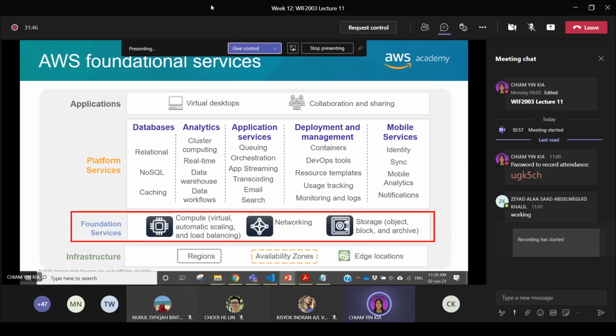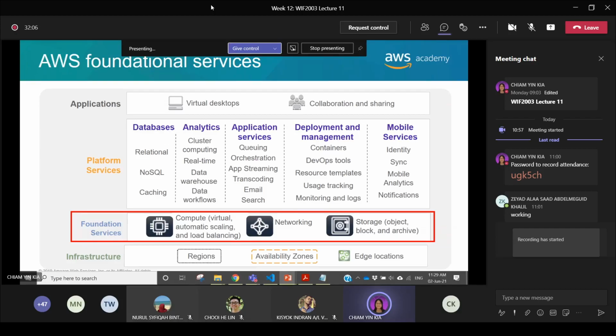S3. So basically, when you go through this course, or when you think about cloud, you just reflect on everything that you have learned in the traditional way. For example, if you need to have a server, what do you need? We need to have the compute resources.